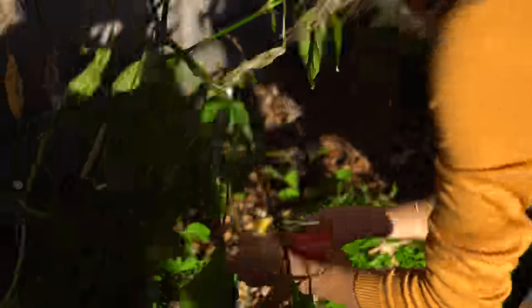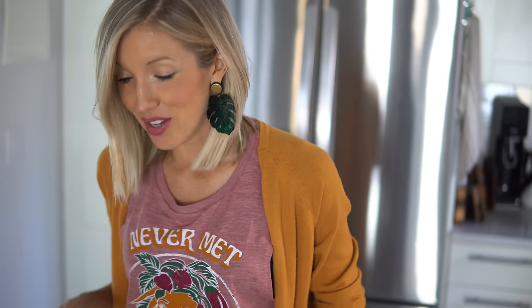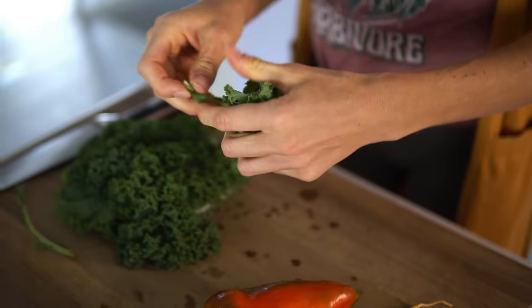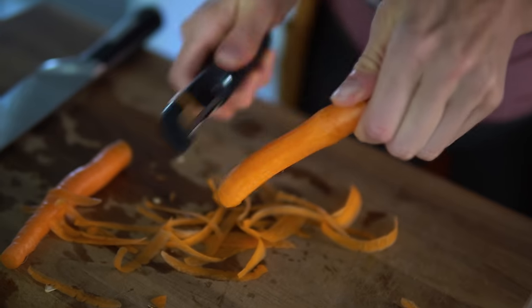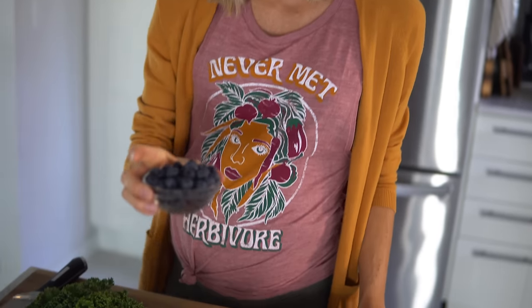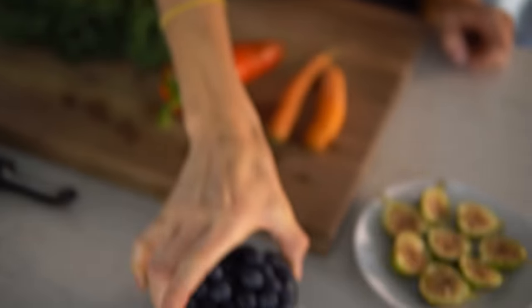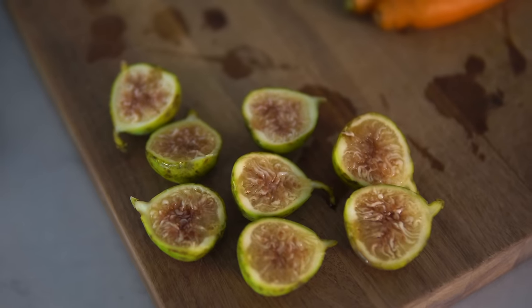So the temperature has dropped, but we've got a little bit left of our garden. I just picked us a red sweet pepper to add to the mix as well as some curly kale. Some of my favorite ingredients are the fresh ones, the raw fruits and veggies — super fresh green kale and a red sweet pepper from our garden and some carrots from our local farmer's market. It is nice to have that sweet to go along with the savory, so Dr. Greger's Daily Dozen advises to incorporate berries — we've got blueberries — as well as other fruits. We chose figs because they're in season and they are so ooey gooey and delicious right now.